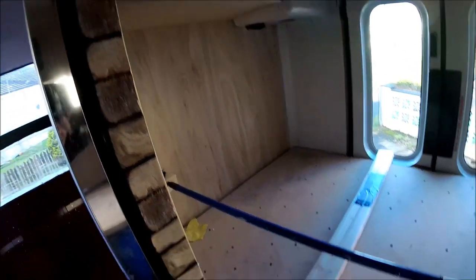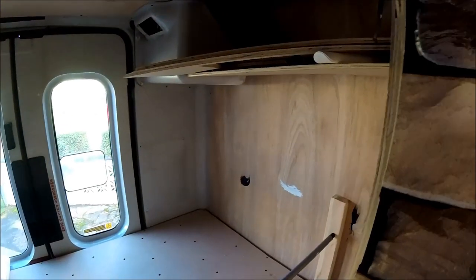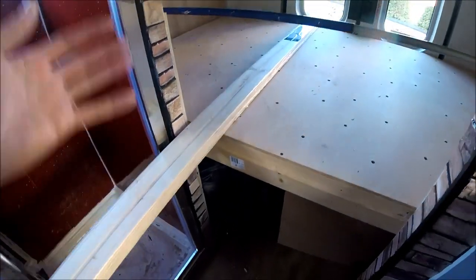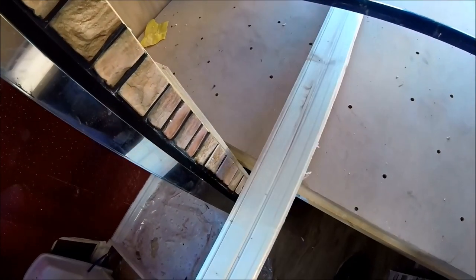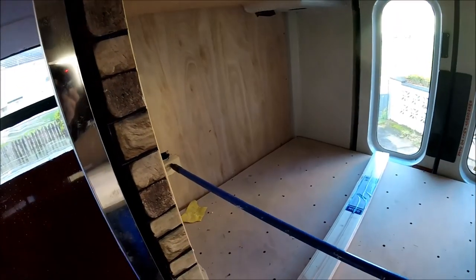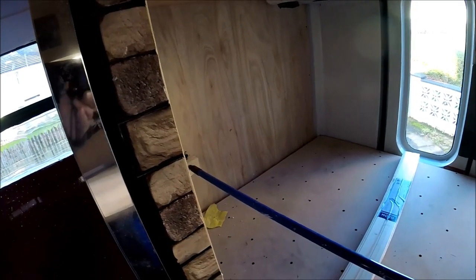Now to break it up, I'm going to be putting some timber tongue and groove wood cladding into the bedding area, all the way around above the bed and beneath the bed as well, just so it all looks nice and neat throughout. This is quite a nice lightweight cladding. This is only 7.5 millimeters thick, so it's not going to add a lot of weight at all, and by the time it's all fitted all the way around, given a lick of paint, hopefully it should look nice and smart and nice and neat.